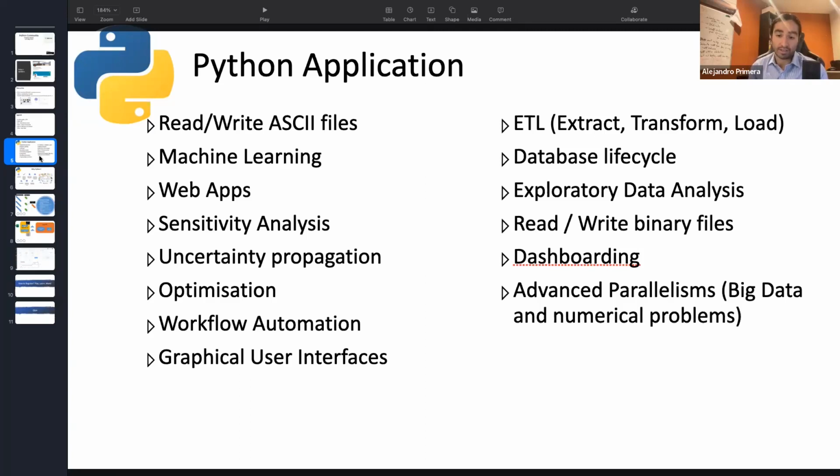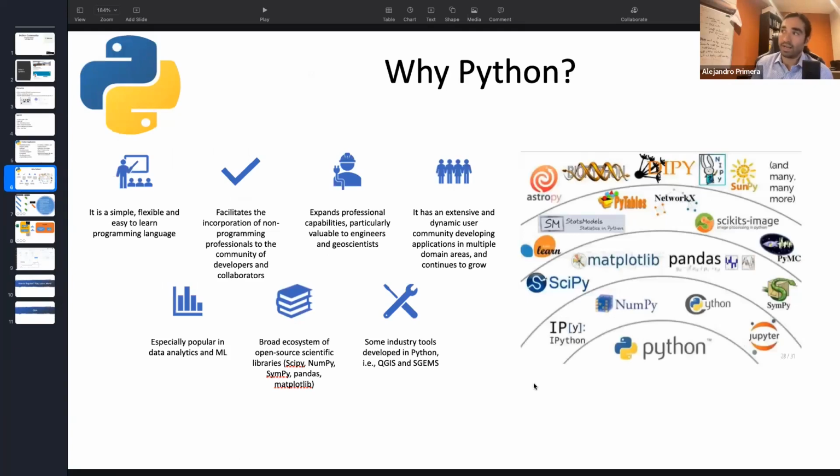What is the traditional extract, transform, and loading of the data, those workflows that are usually very complex, that we do even manually. So Python has been there. So there is hopefully no question about that. And the amount of tools that are available in Python just keeps growing and growing.